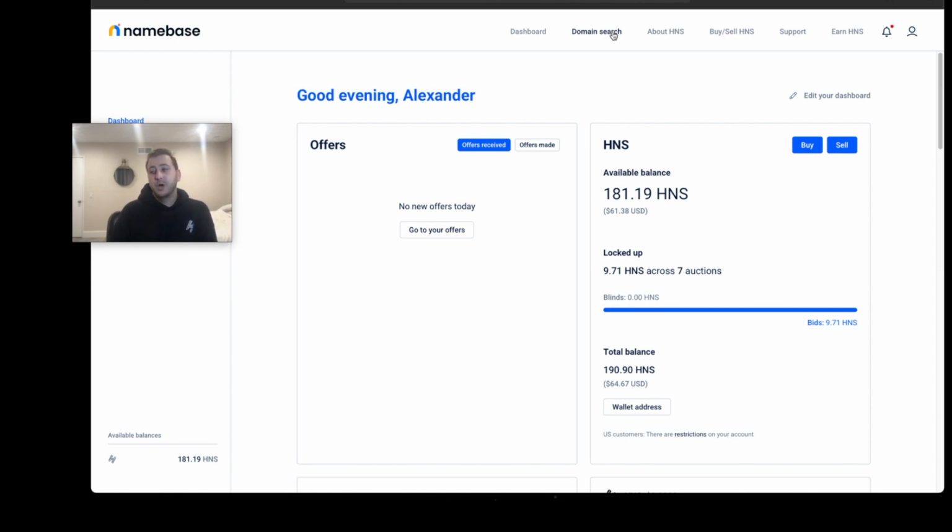Why does this matter? Well, buying a name can be competitive because you have market price, right? So for example, anything meta related right now, due to the change of Facebook's whole image, is in high demand. So if you want to buy a name, it can be a little pricey, and you have to find the owner. Variations of it, you might have to settle on a variation. If you want to mint a name, that's all great, but you're going to need to get some HNS, and you're going to need to learn this auction process.